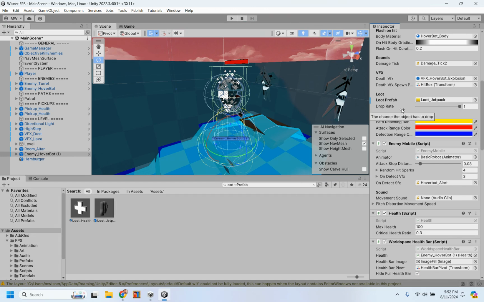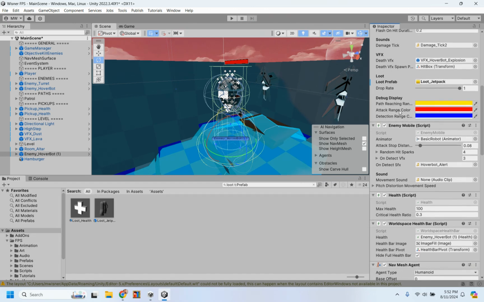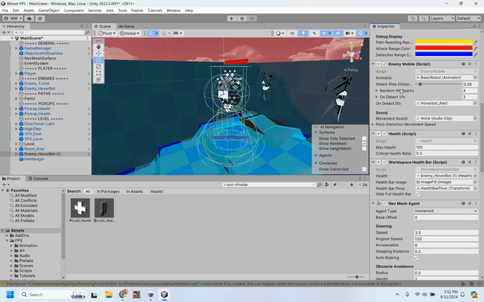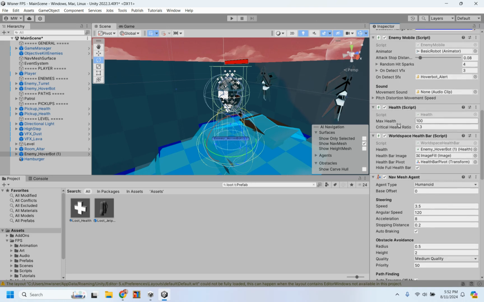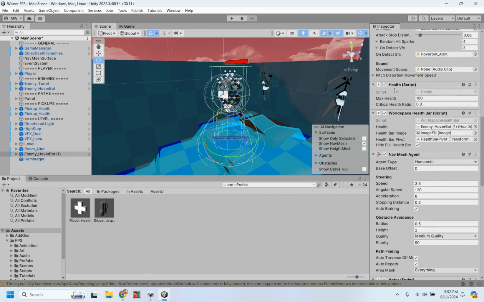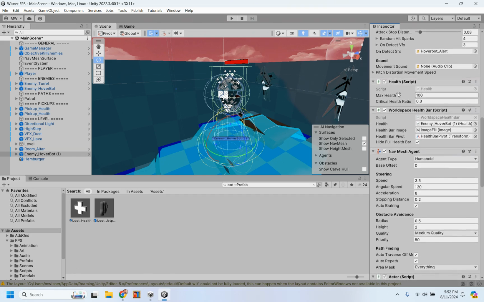All right, let's look at the other stuff here. So we've got some animations, a lot of stuff here we probably don't want to mess with, especially being new to Unity. You got to be real careful. If you start editing too much stuff, you could accidentally end up breaking your game if you edit something and you don't know what it does, right?